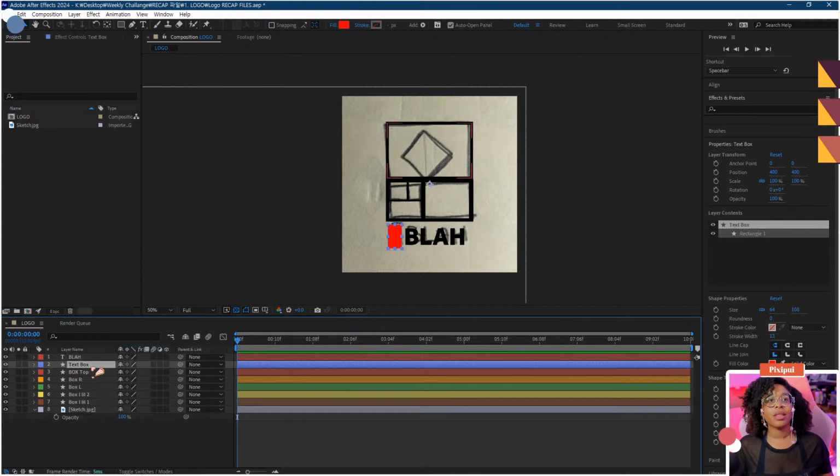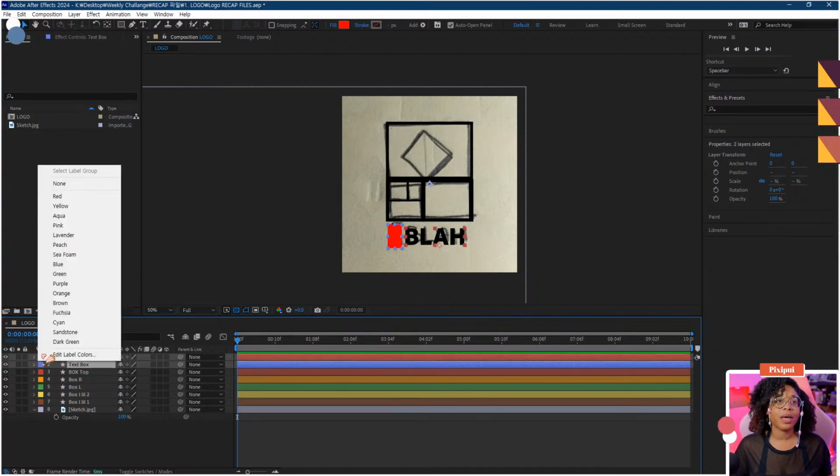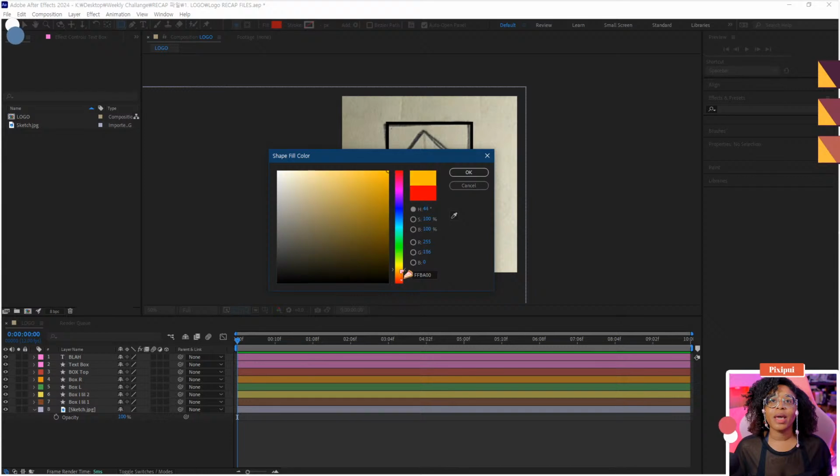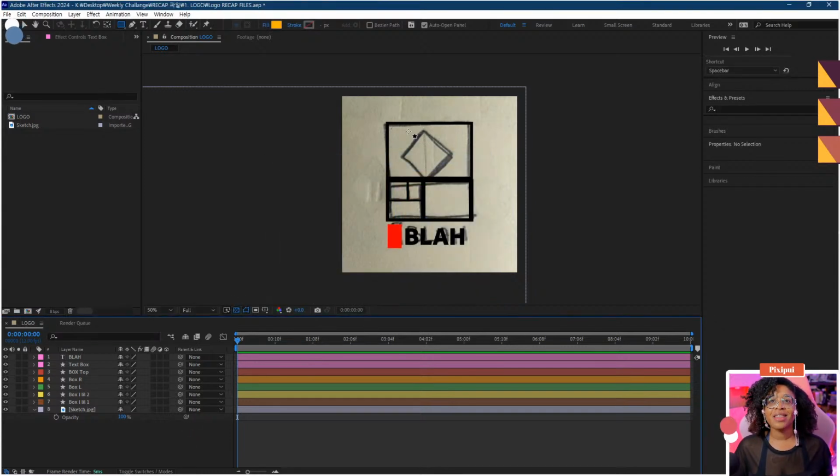Text box. There's the text box. I'm gonna make both of these a color that we've not used, maybe the fuchsia. There we go. And let's use the pen tool. Well, we don't need to, it's a square, isn't it? And we'll make a yellow square for Mr. Keyframe, because you were right, Penny.